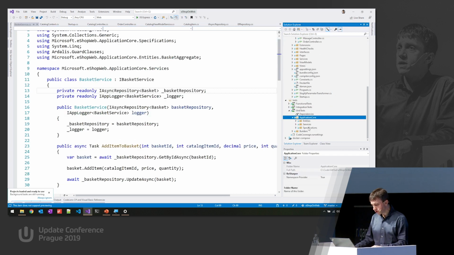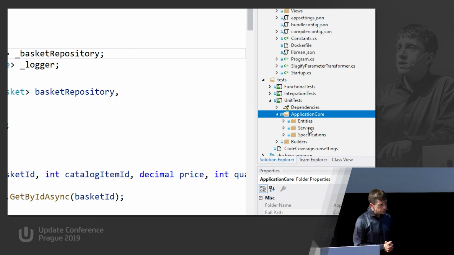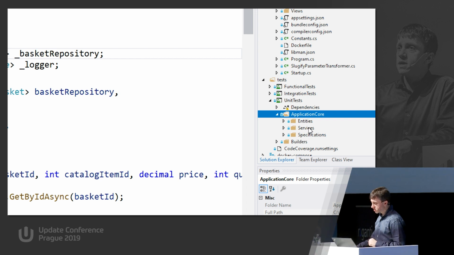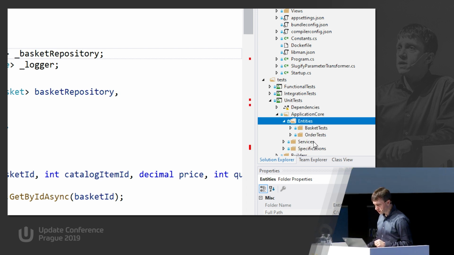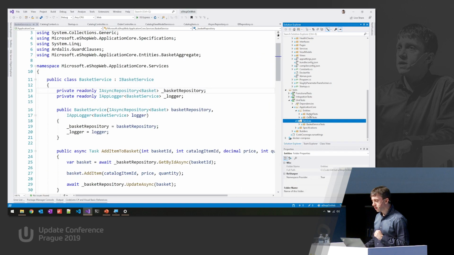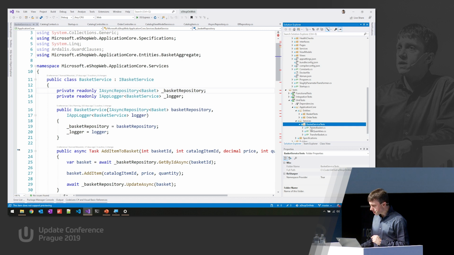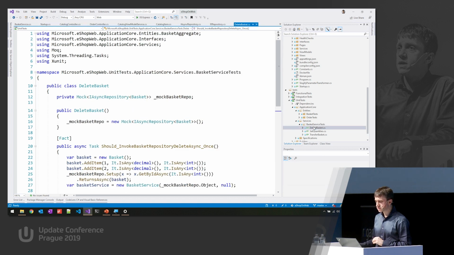So you see here that there are unit tests for the application core. There are unit tests for the entities and for the services. The reason that there are tests for the entities is that sometimes the entities also have a little bit of functionality in them, for example, to check something on the entity. I'm not going to show you that, but let's take a look at the basket service tests.